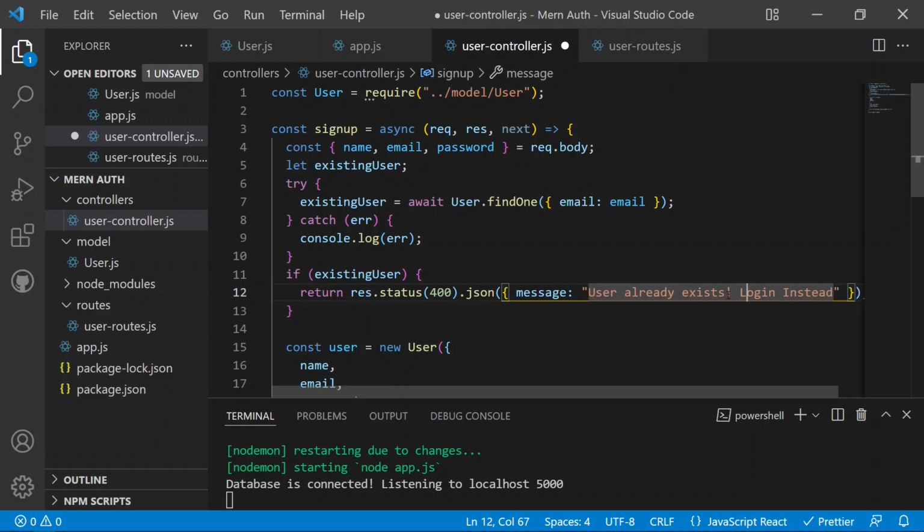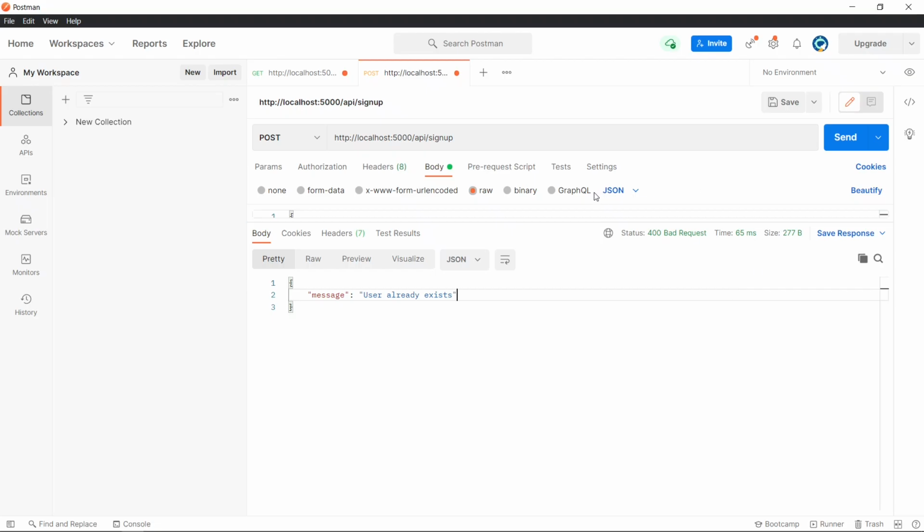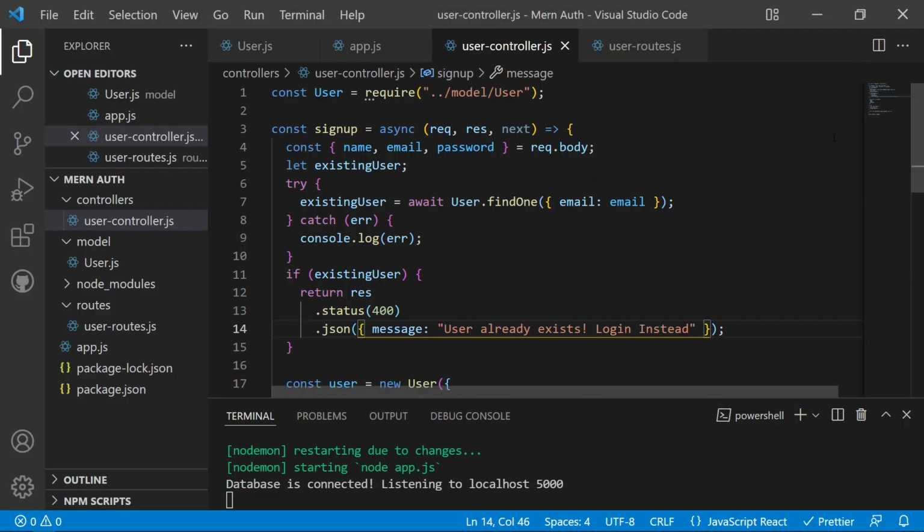So we can just build here the login functionality after the user has been created. After that, if I send again, you will see the user already exists and to log in instead. So now the user is there, and now we need to build the login functionality, like the user will be logged in now. So we can just create the user functionality as the login.